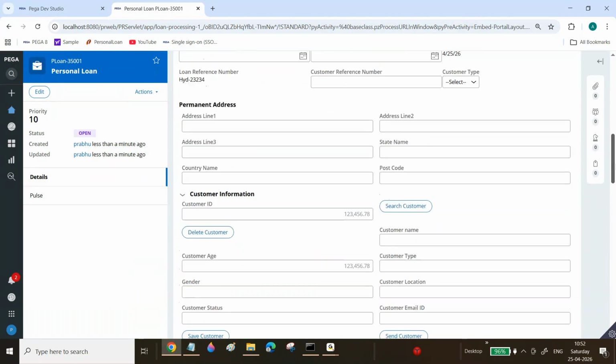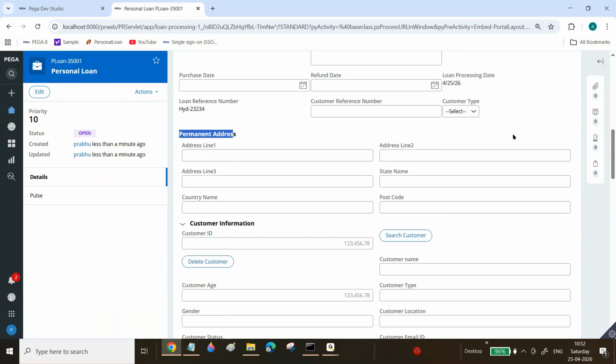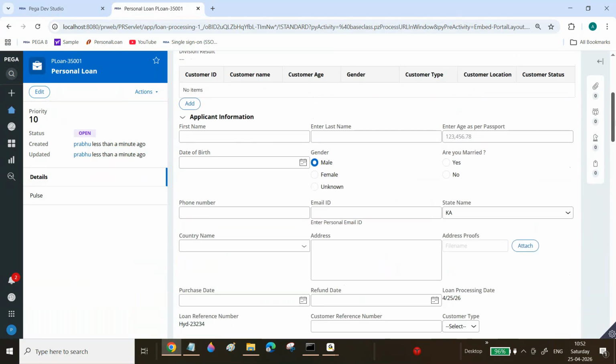Permanent address we already have, and here first name, last name and some more properties. Now we want to insert them into some XML file. Whatever data is available in our clipboard, you want to convert that clipboard data into XML.